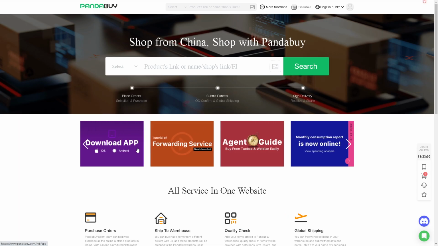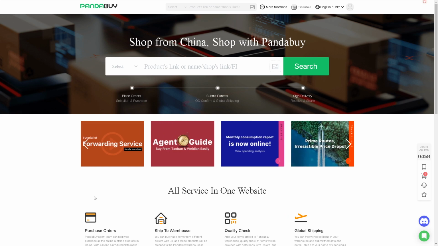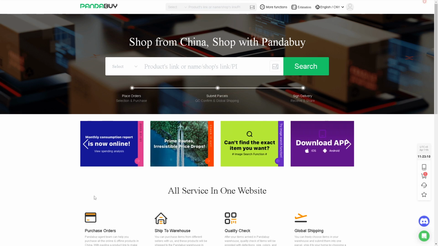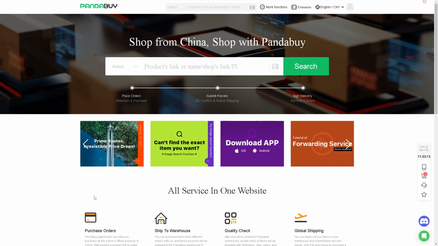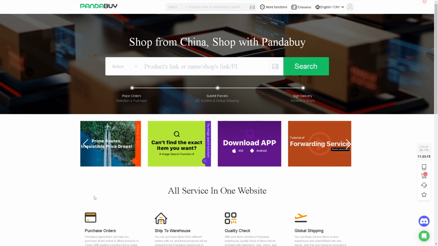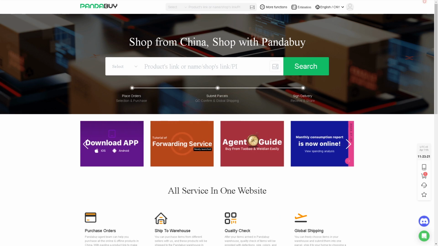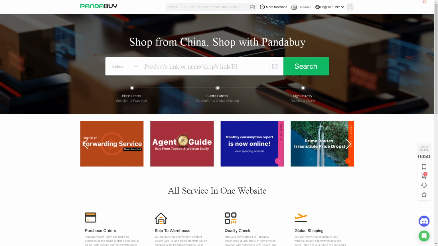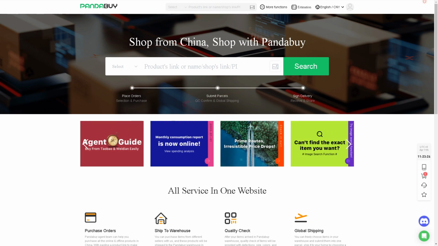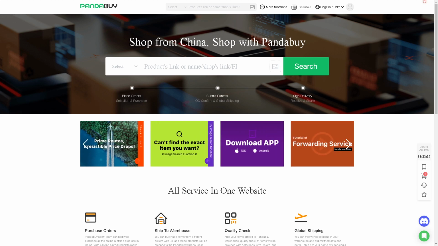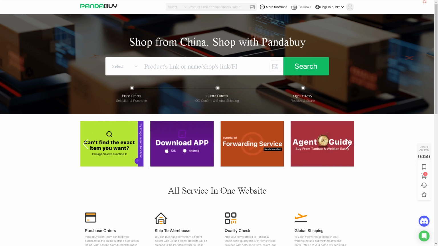Now, sending funds from Pandabuy to PayPal might be necessary for a lot of reasons. Number one, if you have received payments or funds in your Pandabuy account from international sources, you may want to transfer those funds to your PayPal account for easier access and use in international transactions. In my case, I believe PayPal offers a wide range of payment options and is accepted by numerous online merchants and service providers. That means transferring funds from Pandabuy to PayPal gives me more flexibility on how I can use those funds for purchases or payments.